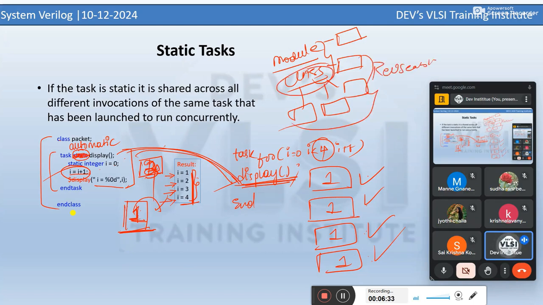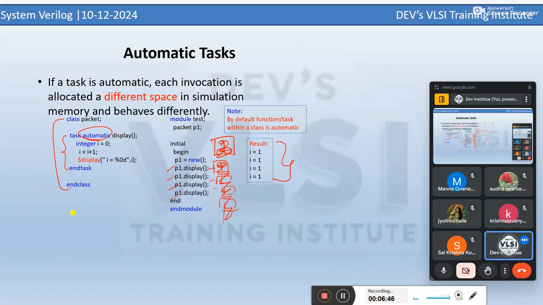Means same class I can use again and again for different applications. But module is not like that. If you have written a module only for one application, you can use it only there. So that's how we are differentiating between the static and the automatic task. Same explanation for static and automatic function also.